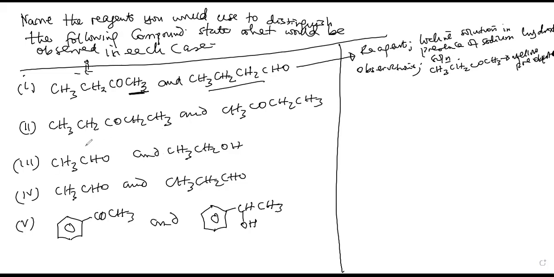For part two, which reagent would you use? All of them are ketones, but you can see the difference. This methyl group is attached to the carbonyl carbon, while here we don't have a methyl group attached to the carbonyl carbon, meaning the reagent is still the same, but this one will show a yellow precipitate, while this one will show no observable change. Is it very clear, members? I'm looking at the methyl group, and I'm able to observe these very fast because of the way they are organized, methyl to the carbonyl.